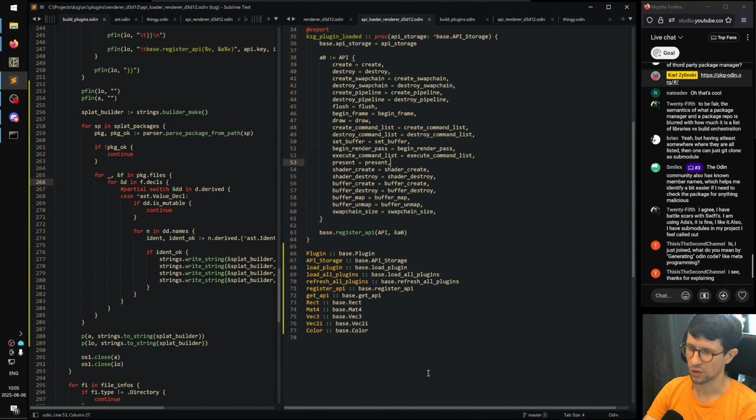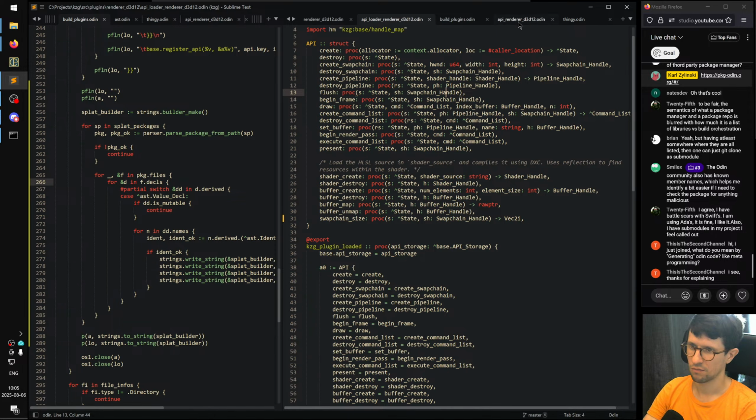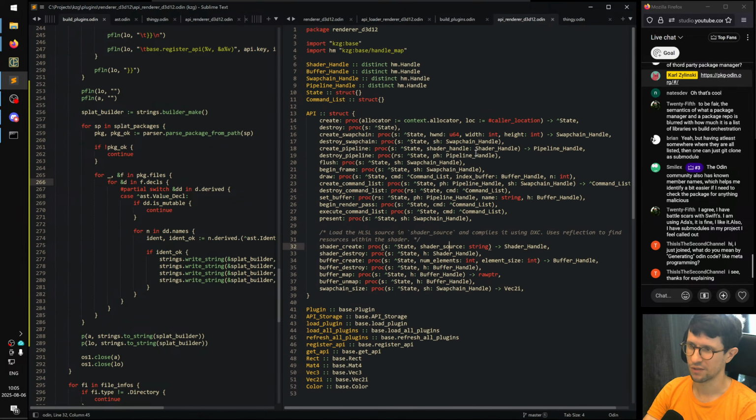Right. This I'm okay with. This file is sort of like it is. I don't love that it is in the API file, because this file is supposed to be like... we could generate a second file next to it.